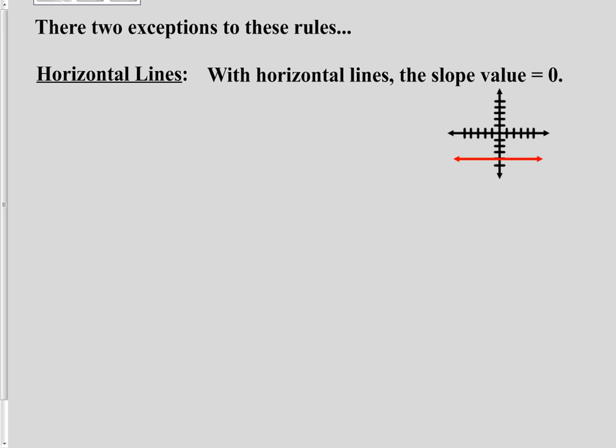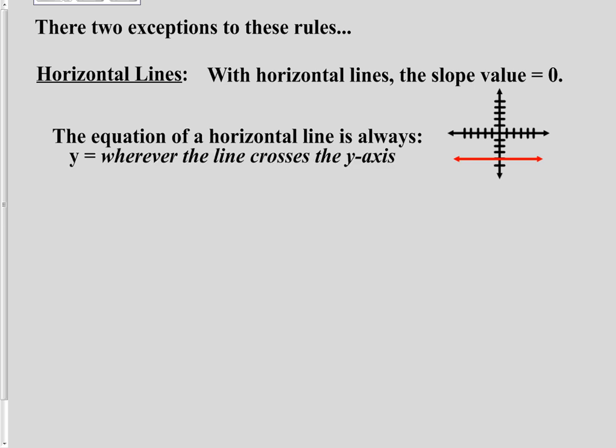Okay, and on the equation of a horizontal line, since your slope is 0 and slope is the number in front of x, basically that says you have 0 x's in the equation. If you have 0 x's in the equation, are they going to write any x's down? Of course not. You don't have to write down that there's no x's. You just leave them out of the problem.